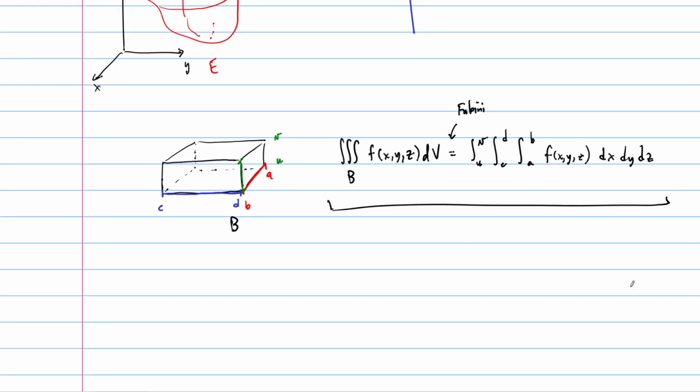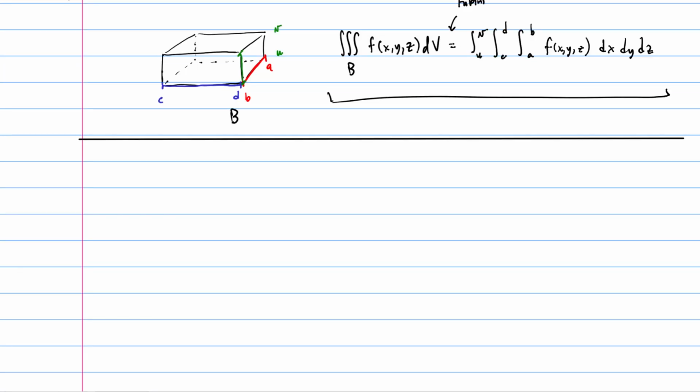All right, so let's see how this works by doing examples. That's going to be the easiest way for us, right? Just do some examples, work them out, and see what we get, see how this all works. So here's the first example. We want to compute the triple integral over region E of the integrand 6xy dv, right? So a volume integral, 3-dimensional integral is always going to be with respect to volume, dv.